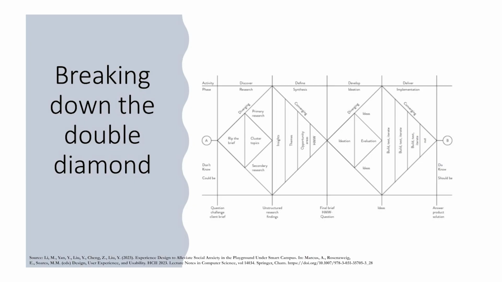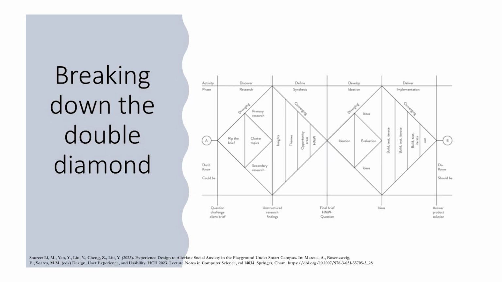So, really looking back again at the double diamond, what we are doing is we are ripping the brief, we are clustering the topic, we are doing primary research and secondary research. So, today you learnt a lot about primary research and secondary research, and what it leads to is these unstructured research findings. So, you have got a lot of data that you have collected in sheets of paper or maybe files on your computer, but you have not given any structure to them. So, these are your unstructured research findings, and then you must go ahead and converge in the next phase, which we'll discuss later.